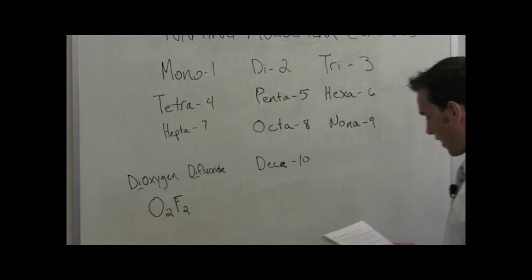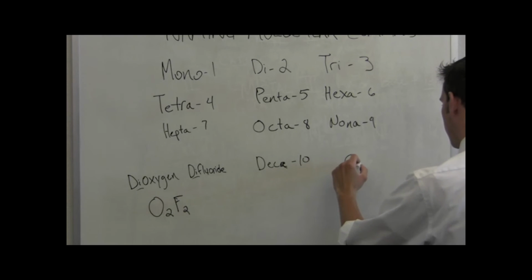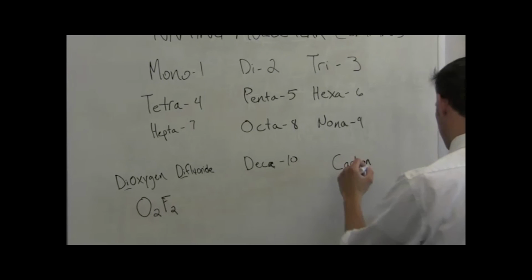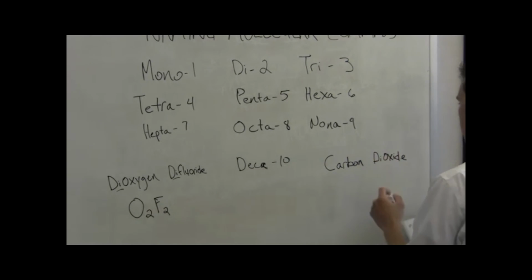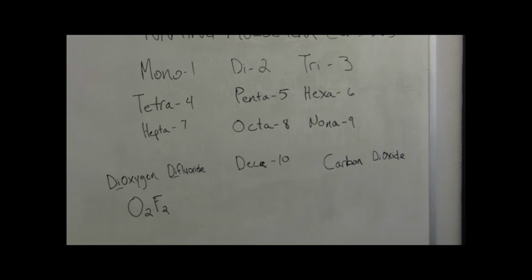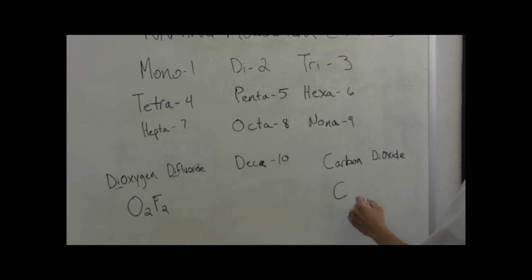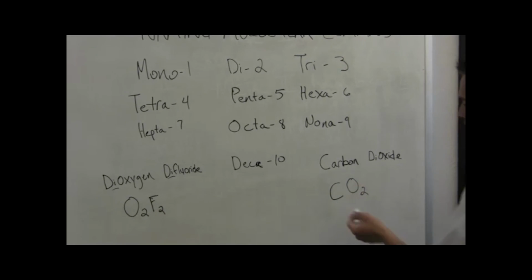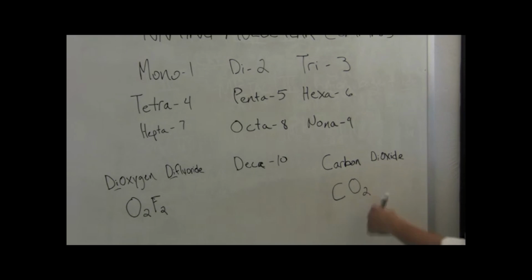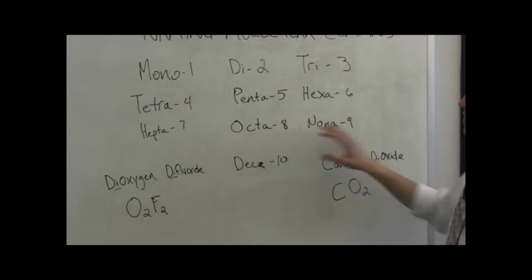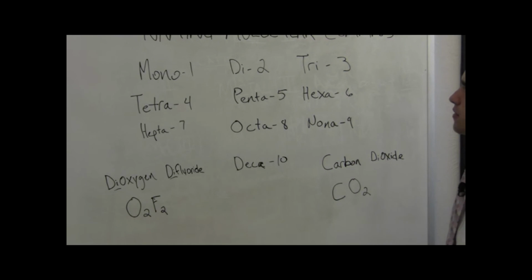And just one more to practice. If we saw something like this, carbon dioxide, you'd be able to say, oh, carbon, just 1, and oxygen, 2. CO2, that's something that we're all pretty familiar with, even outside of chemistry. And so you've been exposed to this type of naming, even if you haven't realized it. But again, with some practice, it's easy to get a handle on the different prefixes and naming molecular compounds.